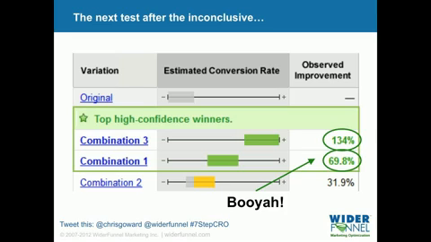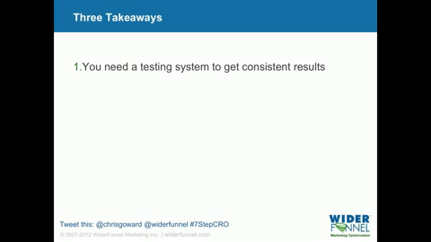All right. So I want to underline 3 takeaways, and then we've got some more news after this that I want to share with you. First of all, I hope you're taking away that you need a testing system to get consistent results. We've seen this through research. There was an e-consultancy report showing the correlation between companies that had a testing process in their conversion optimization versus those that didn't, and how those that were very satisfied with their testing results were much more likely to have a process that they used that was a defined, structured process and a system like the process we're talking about today.